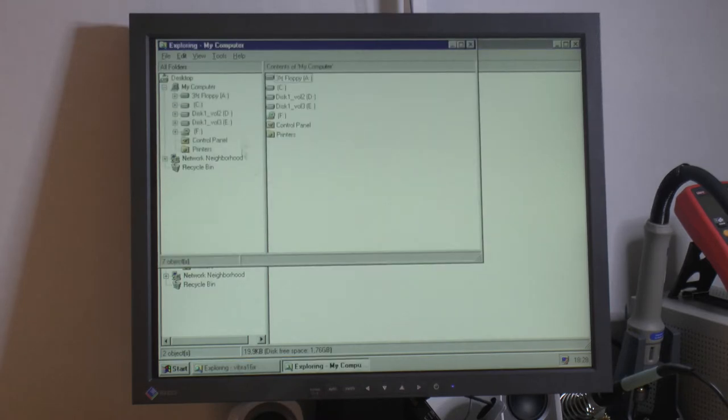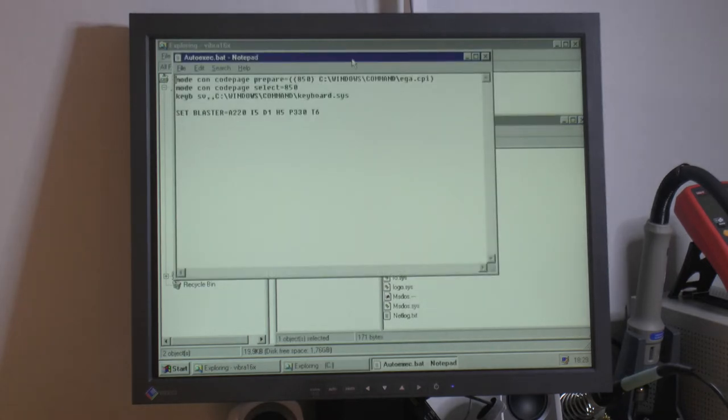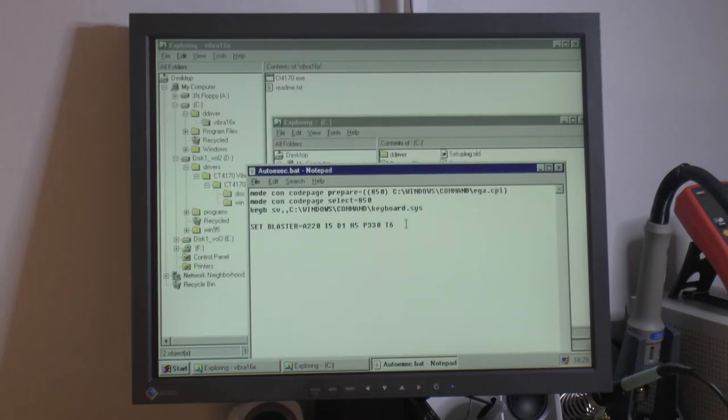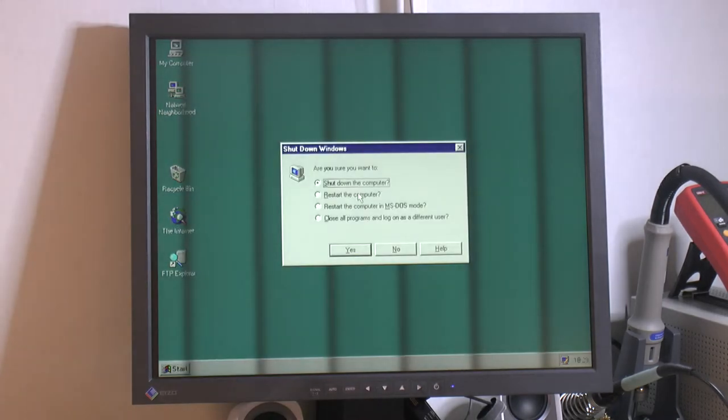Now we need to edit autoexec here, so it actually runs this driver at boot. Let's see what that does. Edit. And the SET command has to go first, so after that then C:\ D driver 16x CP417. You don't have the right .exe I think or .com or whatever, but I'll do it anyway, so we know what it is when we read the file. Try another reboot here, see if Windows gets affected this time.